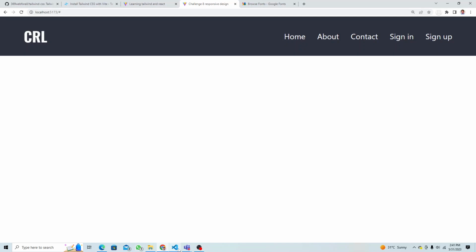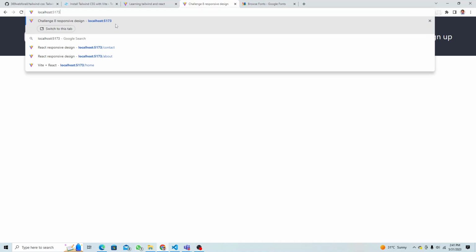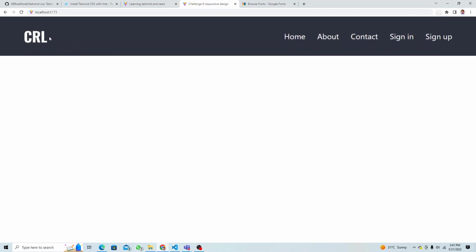Okay, so first I will change these things to the link. So when I click, that link will appear here. Like if I click home, the home should appear here, right? If I click about, the about should appear, but home will be like a main route, right? The home is the root route. So if we put the root route, then even if you click home, it will just be in the root route. Okay.